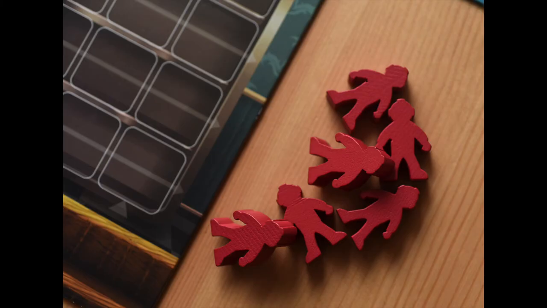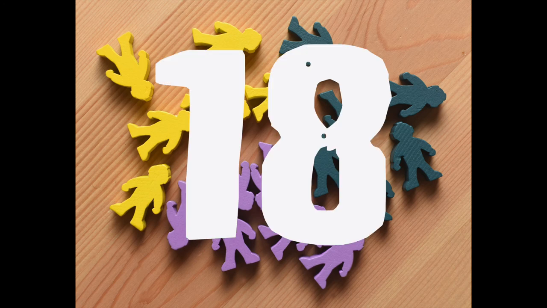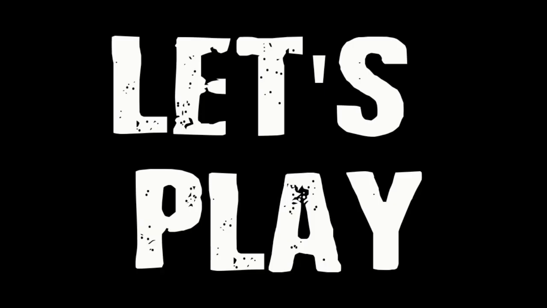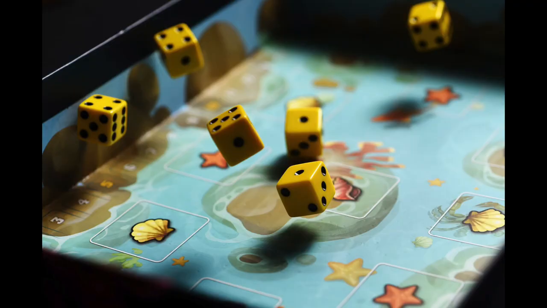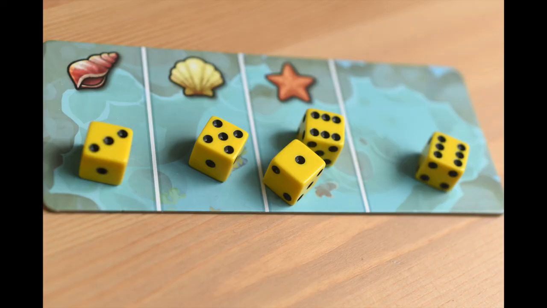Choose a color, and take the 6 diver meeples. Then put aside 18 diver meeples of a different color to represent your rivals in the game. To start, roll the dice into the box top. Then, depending where they land, assemble them onto the reef board.